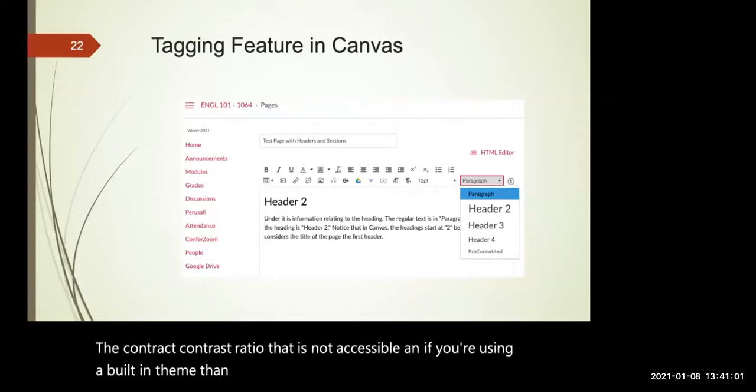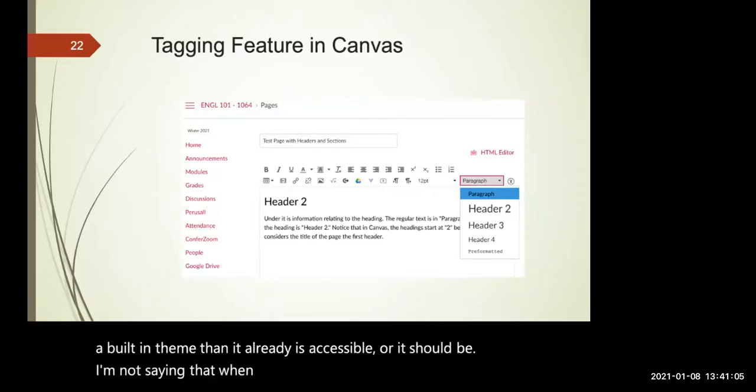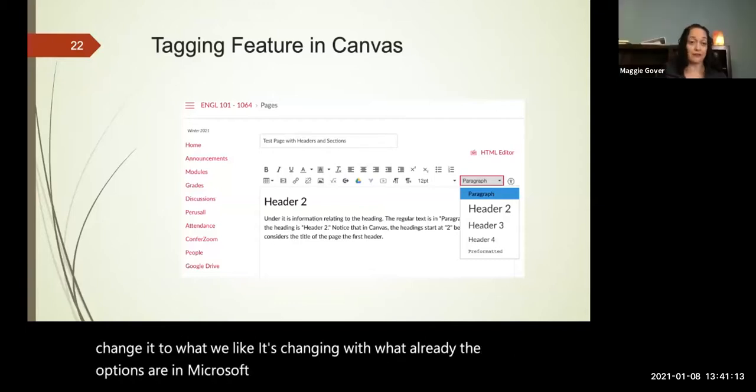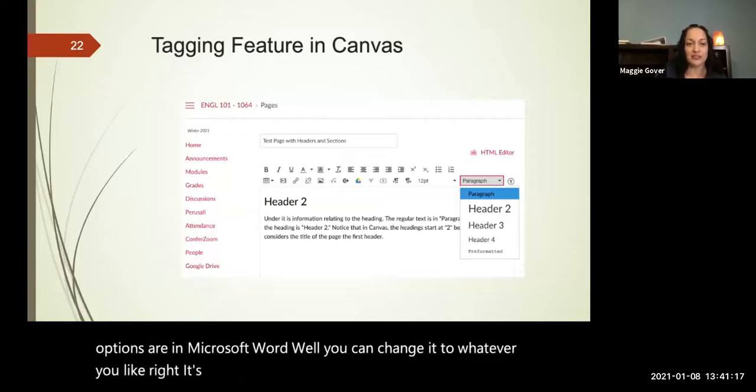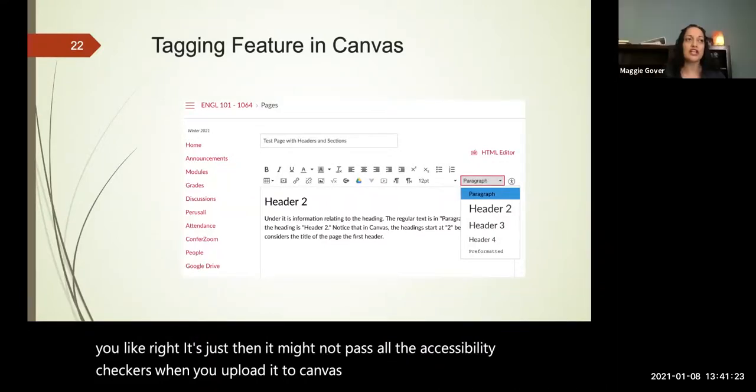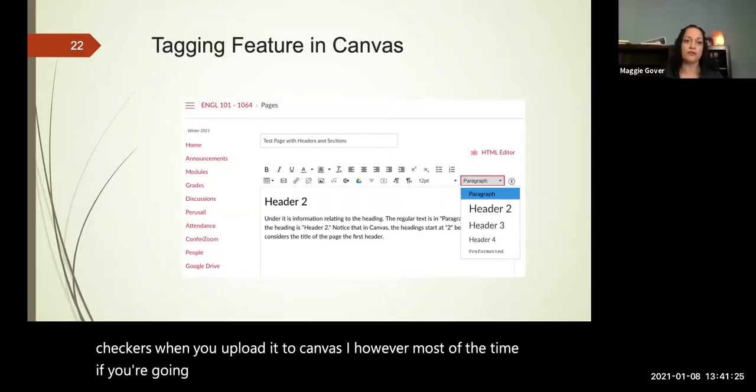So you're not saying that when we change the styles we can change it to what we like, it's changing with what already the options are in Microsoft Word. Well, you can change it to whatever you like. It's just then it might not pass all the accessibility checkers when you upload it to Canvas. However, most of the time, if you're going to change the title, you want the title to be bold. That's probably going to be okay.